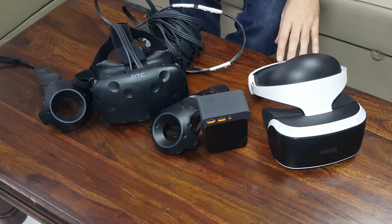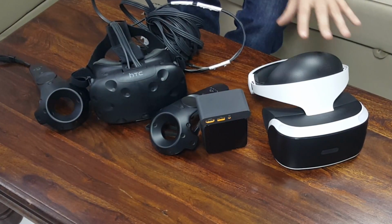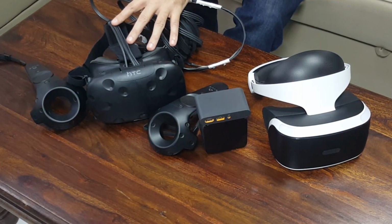And to be honest, I didn't find it bothered me anywhere near as much as this heavy thing going down my back. But I'm sure the thing that you would like to know, besides the ergonomics of it, is how well does it compare to what you get with the Vive, and when you consider the price difference. Well, I have to say, from the experience I've had with it so far, admittedly, I've played it nowhere near as much as I've played the HTC Vive, but the experience is really quite favourable in some respects.